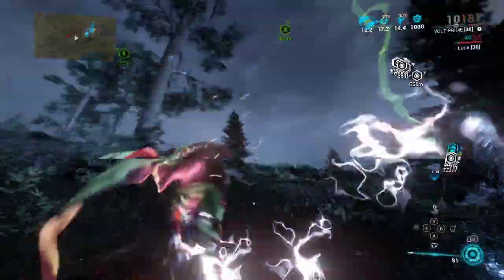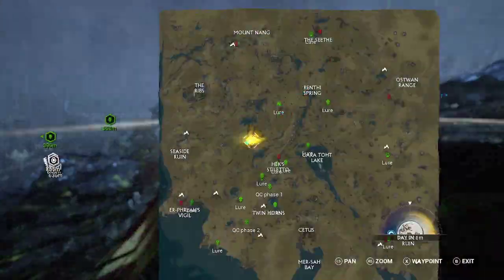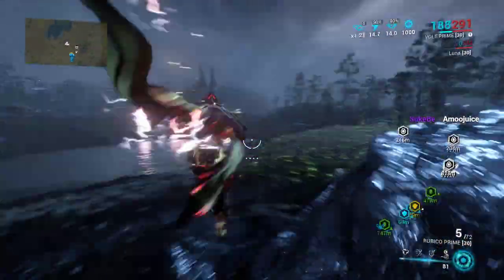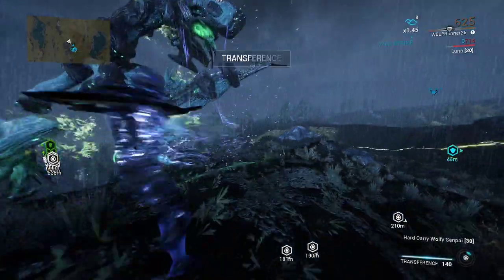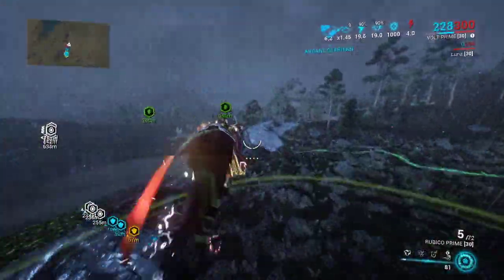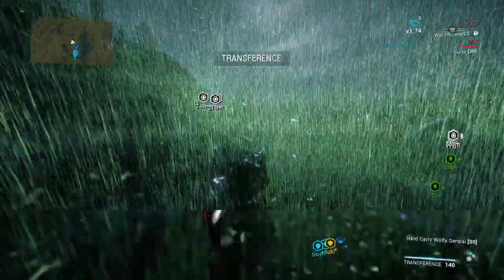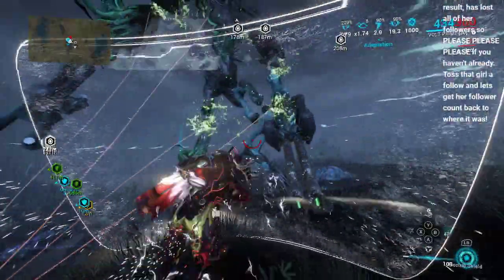Oh, come on, Warframe. I need one. Day in 1 minute. Come the fuck on. All I need is one Vombalist, please. I might have to kill him. Got 44 seconds, and if I don't kill him, he's just gonna go back to the lake. Alright, unless by some miracle something shows up right now.